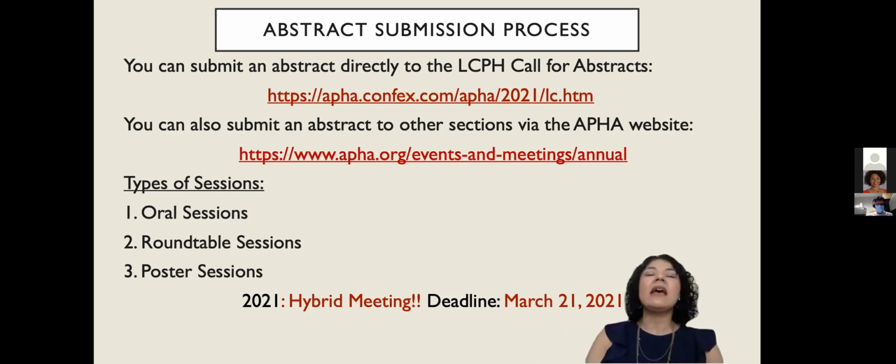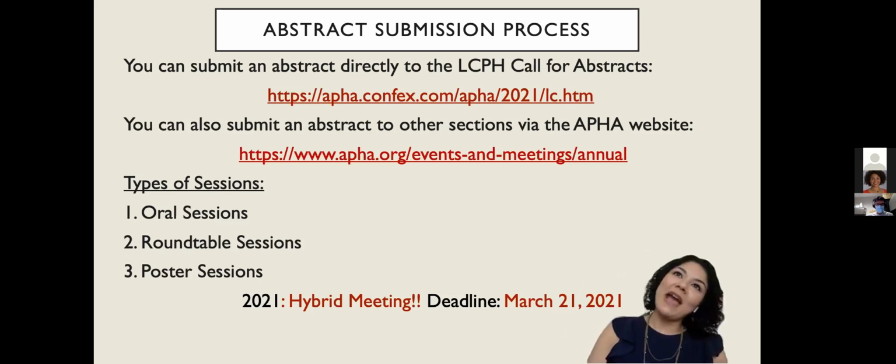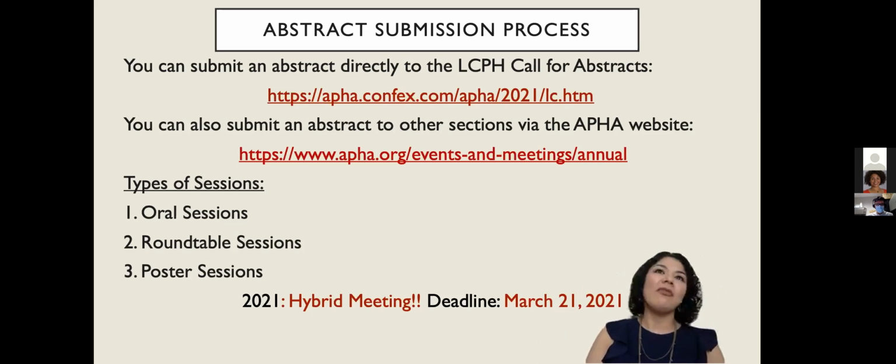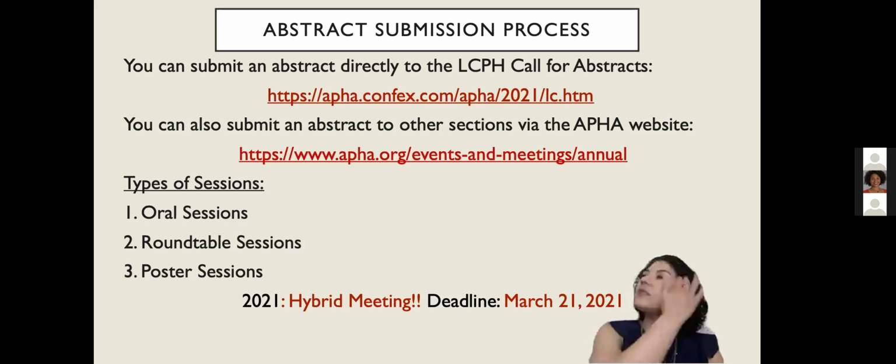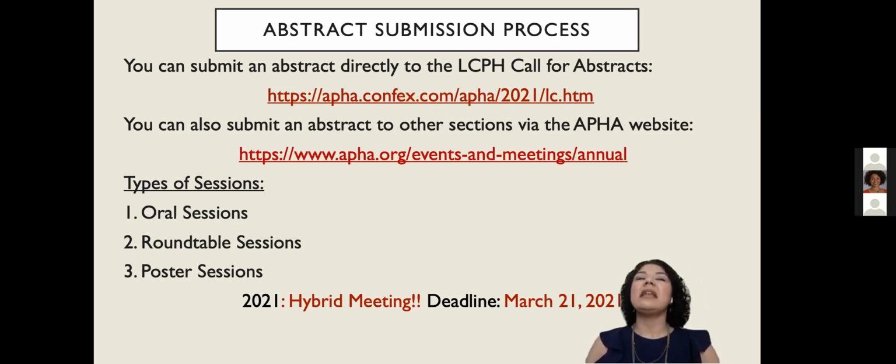The last type of session that we have at APHA, and where the Latino Caucus gets the most presentations, are the poster sessions. So don't think, oh, I got a poster session, my abstract wasn't good enough for an oral. Don't ever think that. We just have the largest number of slots dedicated to posters, and posters can be great opportunities for you too. I find that posters are a lot of fun because, similar to the roundtables, you get a really interactive session, getting advice and feedback, especially on works in progress.